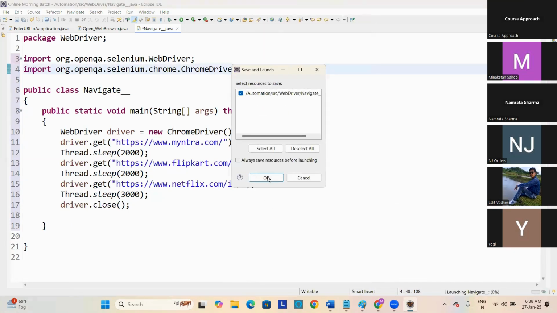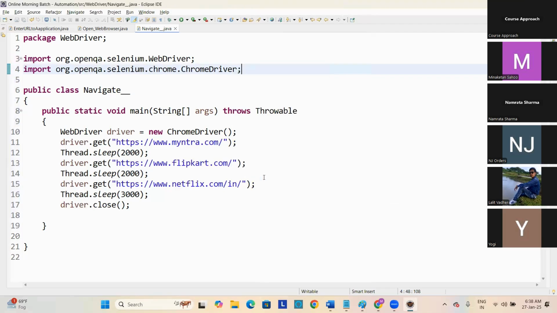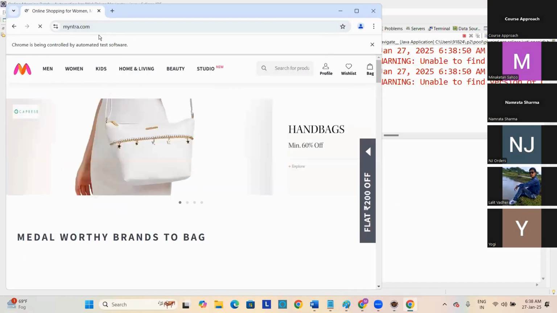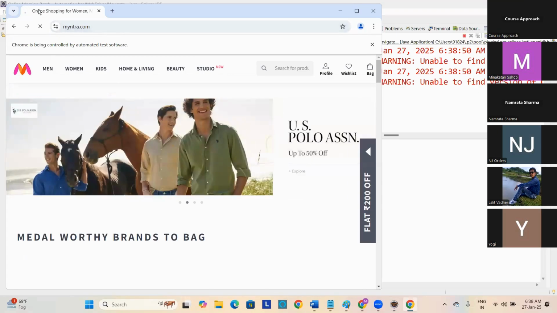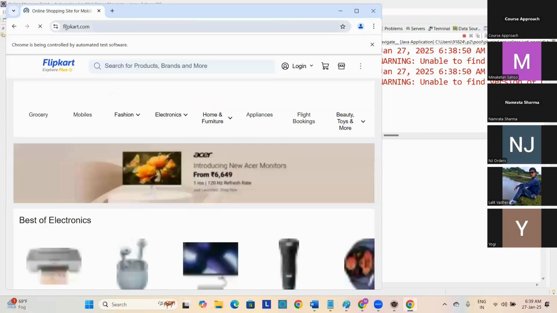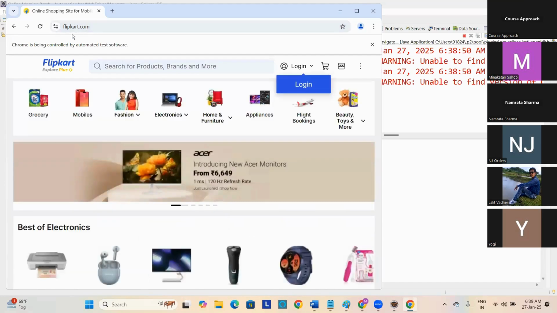First, see what happens, then I tell you what is the difference. Myntra opens. It will wait for 2 seconds. See, in the same tab, another, Flipkart, is open.